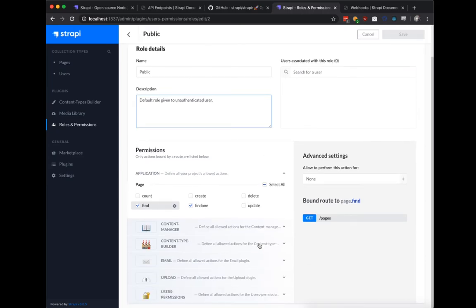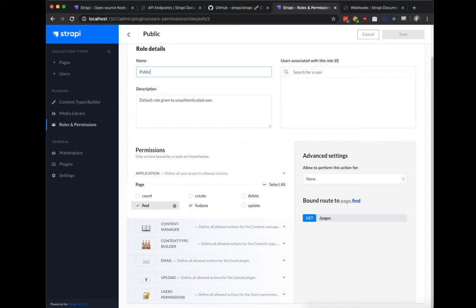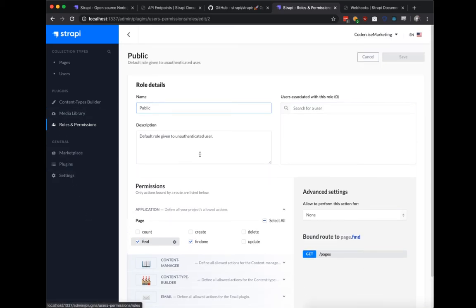Nice. So that's good. We've got a public role here. I guess we could create another role called like API or something, and customize those permissions a little bit further. Goes to say with headless, anything you're making public via the API, unless you're authenticating those requests, you should assume that someone else can get it.